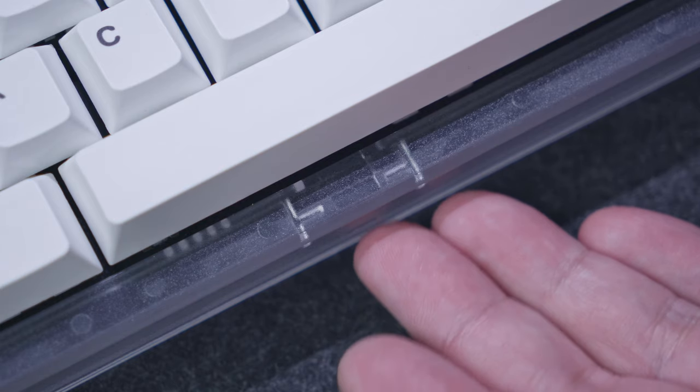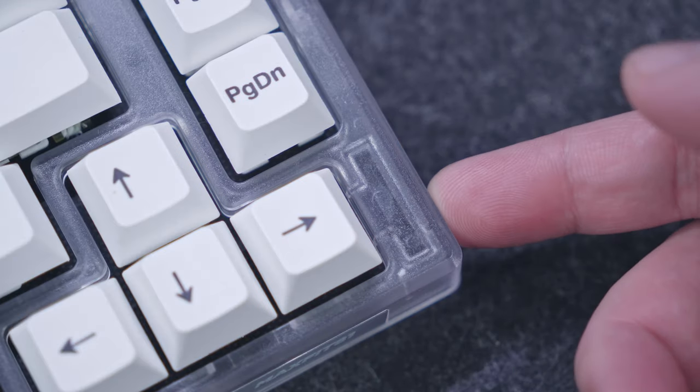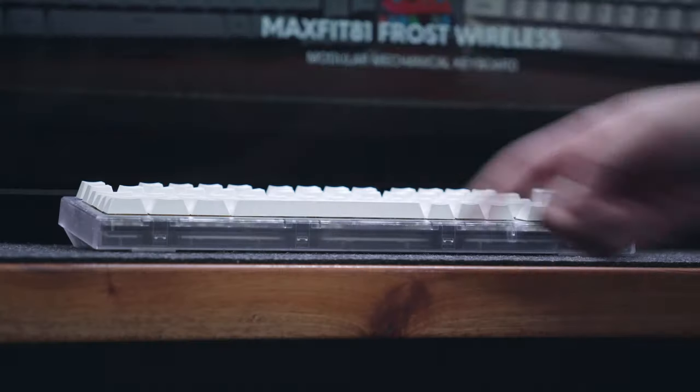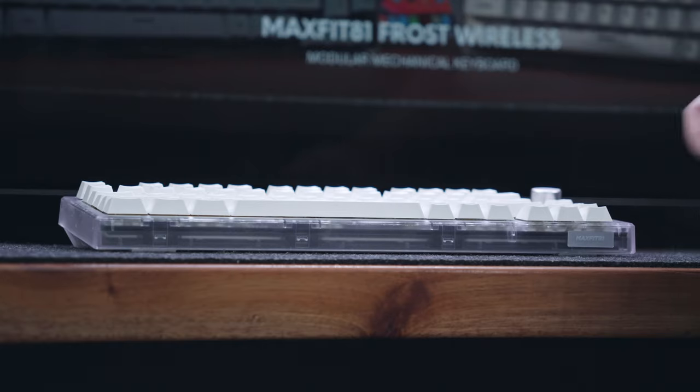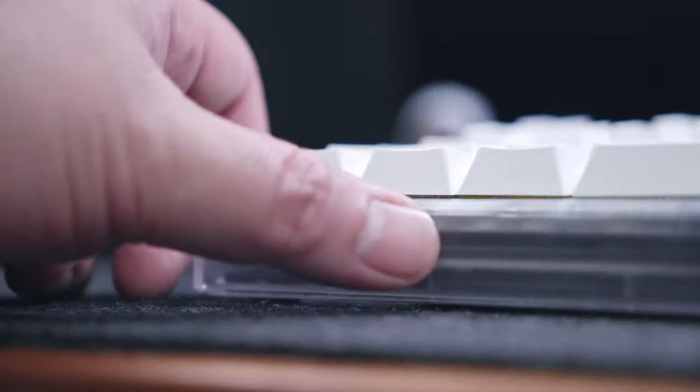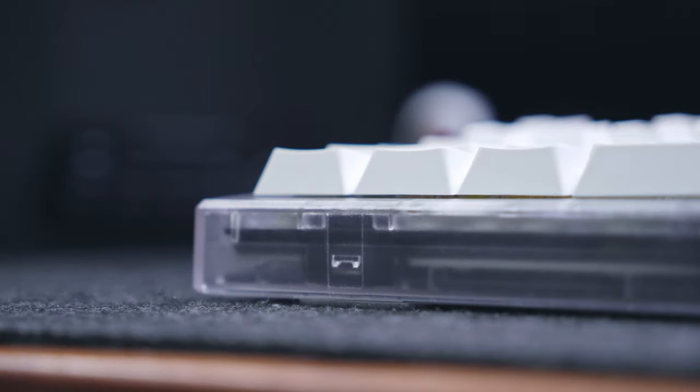Now, since the case is semi-transparent, you'll see some of the internals like the mounting points for the gasket mount, which I think adds to its aesthetics. Now, looking at the front side, you'll see a better look of what I'm talking about, and we also have a nice Maxfit81 badge right here. You can also see the clips that you'll need to pry away in case you want to tear this keyboard apart.